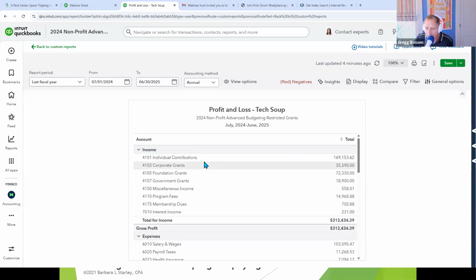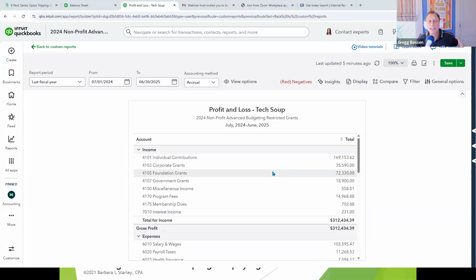So it's stuff like individual, corporate, foundation, and government grants. So you want to look at that as compared to earned income like program fees and membership dues. So if we added 170 plus 30 is around, looks like around $300,000, or maybe we'll say 290,000 in gifted money, and we have about 15,000 in earned money. So this organization, most of their money comes from gifted, not very much comes from earned.